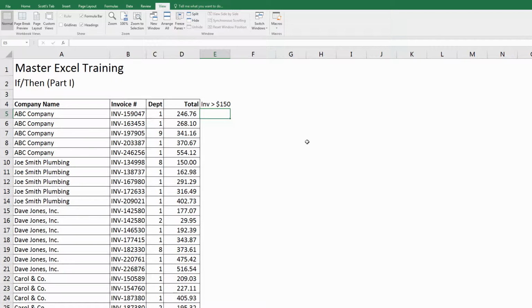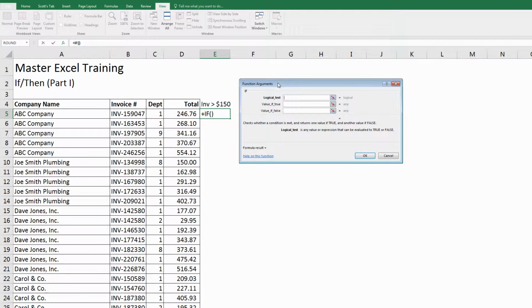The way the if formula works, like any other formula, I usually hit a plus or an equal sign so that Excel knows that a formula is coming, and I'll just type in if. Once I select if, I just hit tab, and it basically tells me what I need. So there's a logic test, then there's a value if true and a value if false. If you don't know what that syntax is, you can always come into the insert function wizard over here.